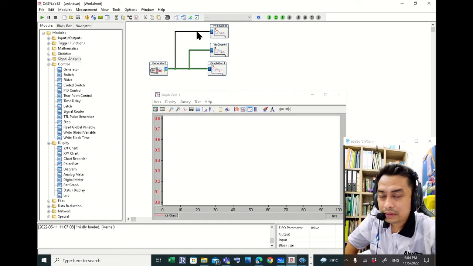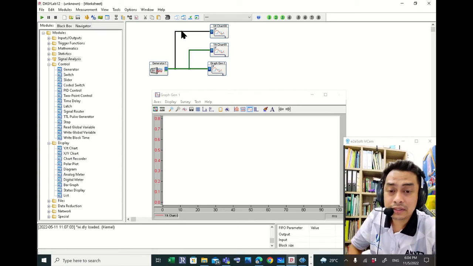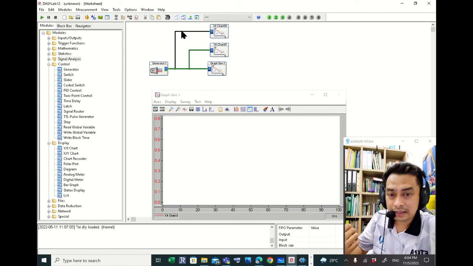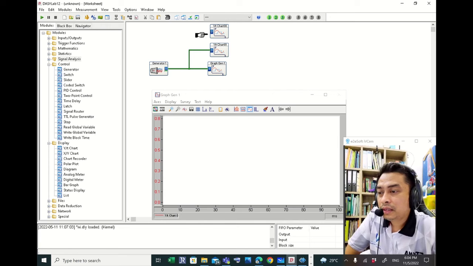So you right click one time to select. Okay, so this one, select this one. Either one you want to select, right click. The first click is to select, and the second right click is to delete it. Okay, deleted with the second right click. Okay, so I reconnect this one.